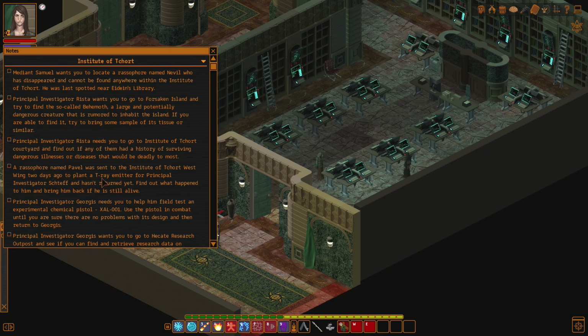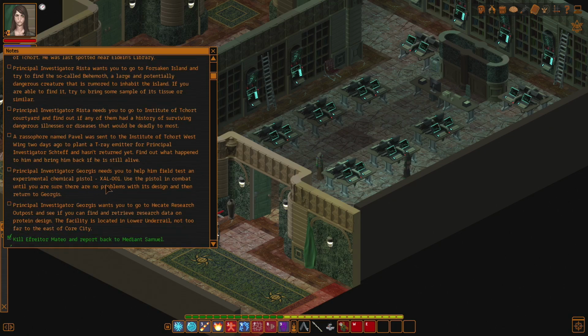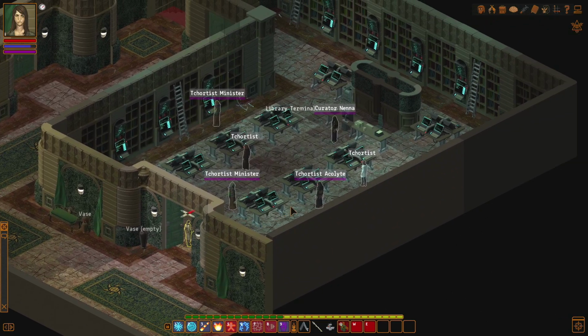But the one I'm looking for, the T-ray meter. Rassophore named Pavel was sent to the Chort. Oh, this is the other quest. So there's two quests in there, and I was just confused. Right, this is to Steff. Steff needs to be informed. That's the person that we were talking to at the end of a couple of episodes ago. So that's still not the one. This is the one that I'm looking for, the Zal something or other.